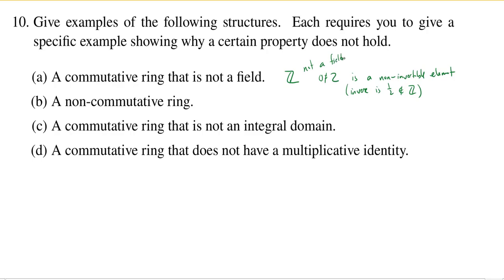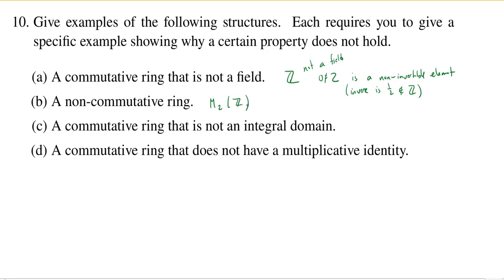All right, how about B? In B, we're looking for a non-commutative ring. Actually, all of the examples in class that we've been playing with feel like they've been very commutative. But there is one example that is non-commutative, and that was the matrix rings. This is not the only non-commutative ring, don't get me wrong, but from what we did in class, matrix rings are a wonderful example of non-commutative rings. So we could look at the 2x2 matrices with entries in the real numbers, or let's just do the integers.